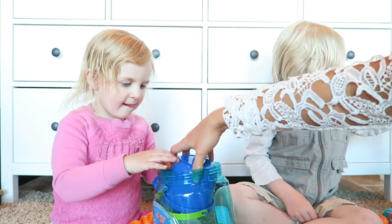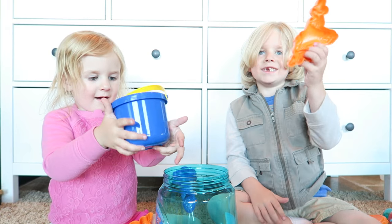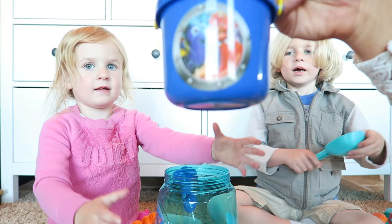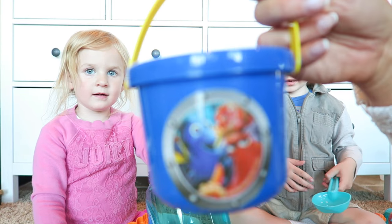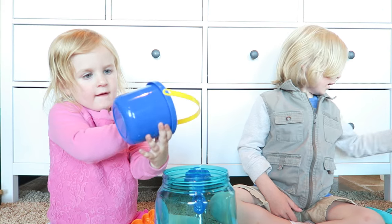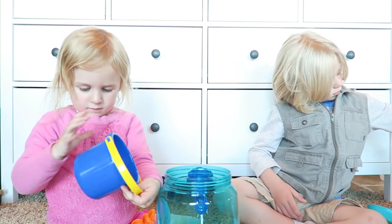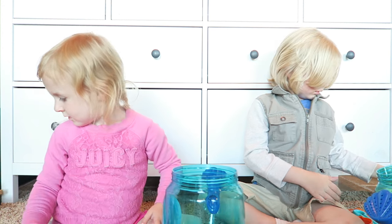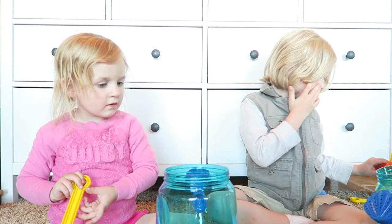Oh, and what's this, Lilybug? And here's the weed. What does this bucket look like? Oh look, it has Dory and Nemo and the little squid guy. And here's the scooper. And then, oh, you got two rakes. Cool. So one came in the sand set and one came in the watering can.